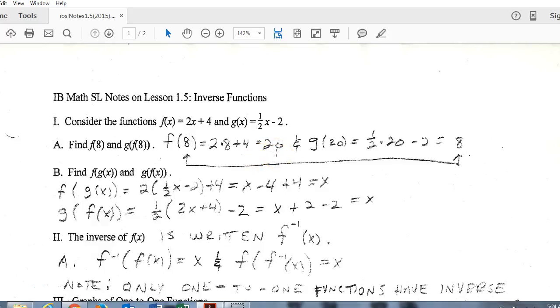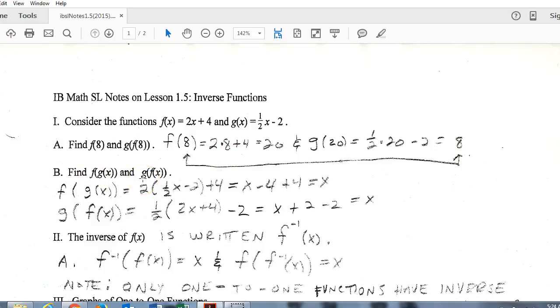And if we take that range of 20 and make it the domain of the g function, so we sub that answer into the g function, you can see what happens. We get back what we started with. So what we started with, the domain of f of x, became the range of g of x. And so if you get back what you started with, that's how you know two functions are inverses of each other. And that's going to be the key later on as we get into this lesson. The domain of the original becomes the range of the outside function.